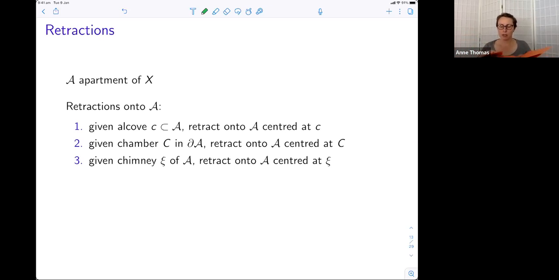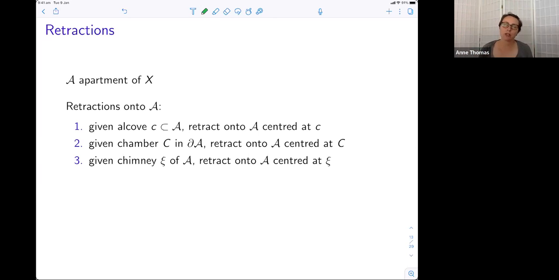So the idea with a chimney is that a chimney is also going to be formally some kind of boundary point. Previously we had a retraction from something on the boundary which pushed all of these walls the same way. What we want to do now is to be able to retract from something on the boundary which is going to split it, so that it's kind of like parting hair. Instead of everything going the same way, we're going to split it. So some walls go one way and some walls go another way. Okay, so we're retracting from something which is sort of in between those two walls, and it pushes everything away from this strip.